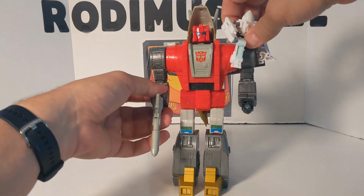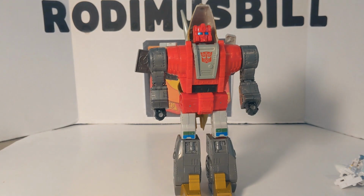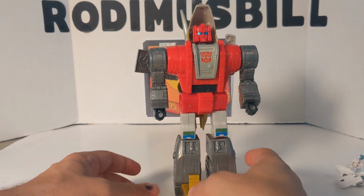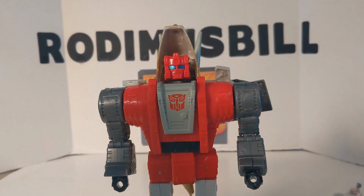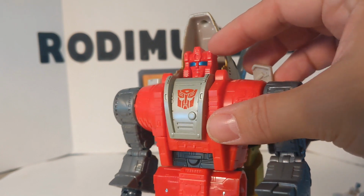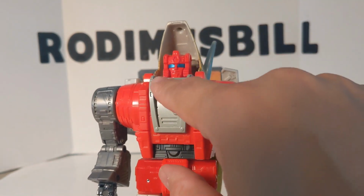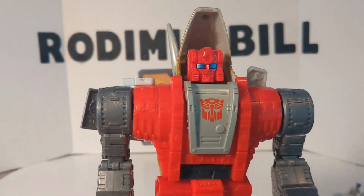And, alright, now let's take a look at Slug. I'm going to call him Slag, because he was always known as Slag, ever since G1. Alright, first we'll take a look at the face. You've got that nice red face and metallic blue eyes. This is a fake mouthpiece. You got the Autobot symbol, and still it's got some details.